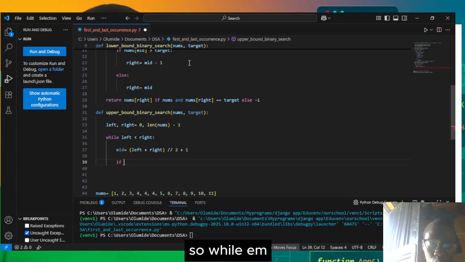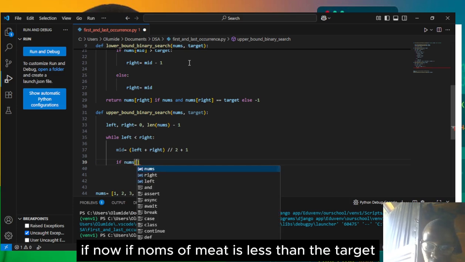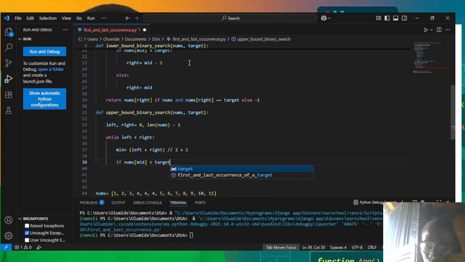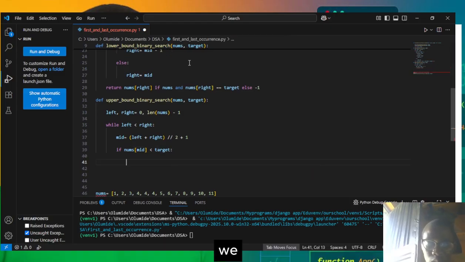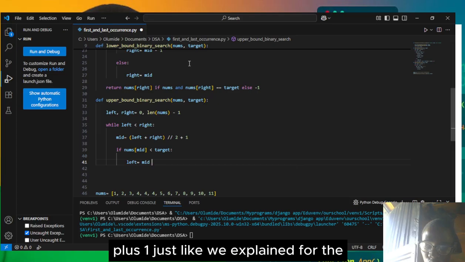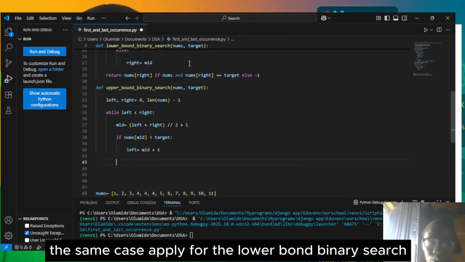so that we avoid the infinite loop. If nums of mid is less than the target, we are going to shift the left pointer to mid plus 1, just like we explained for the lower bound binary search.